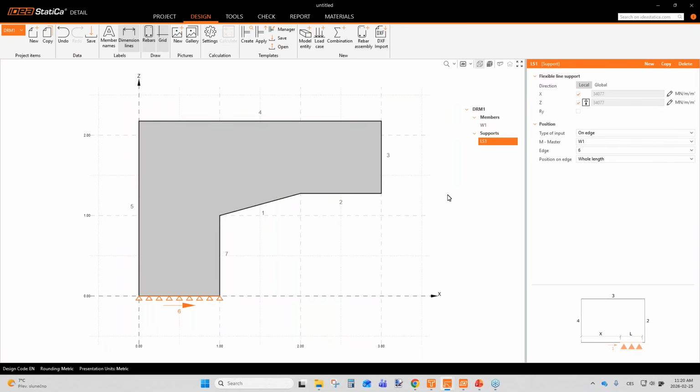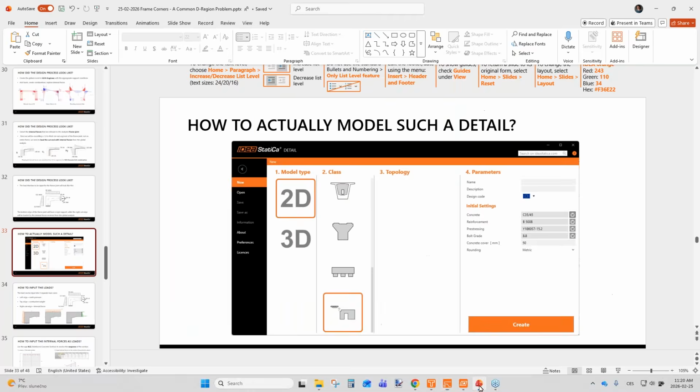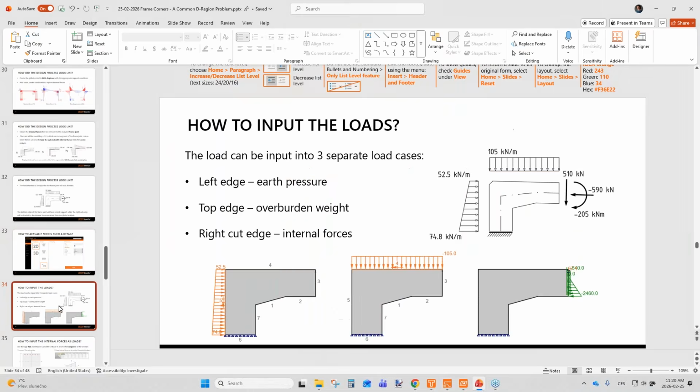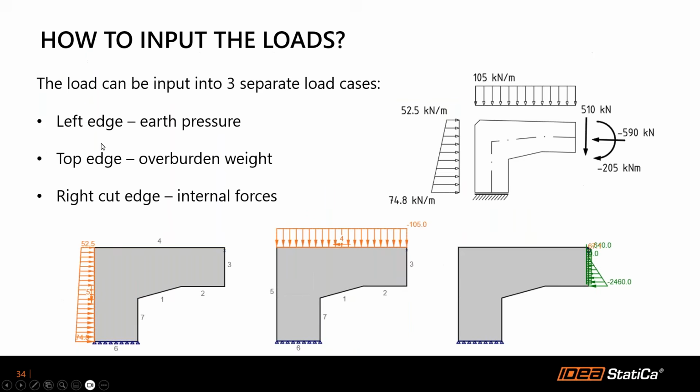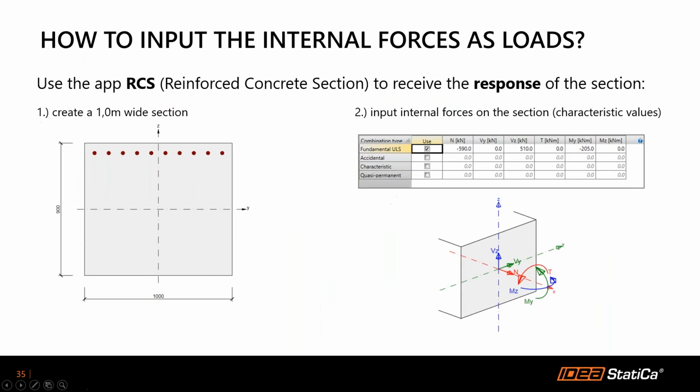So what we have to input now are the load cases. So I'll go back to the presentation for a little bit and show you what we will input. So we will have 3 separate load cases, one for the earth pressure, one for the overburden, and one for the internal forces input. How to input these internal forces onto a section?